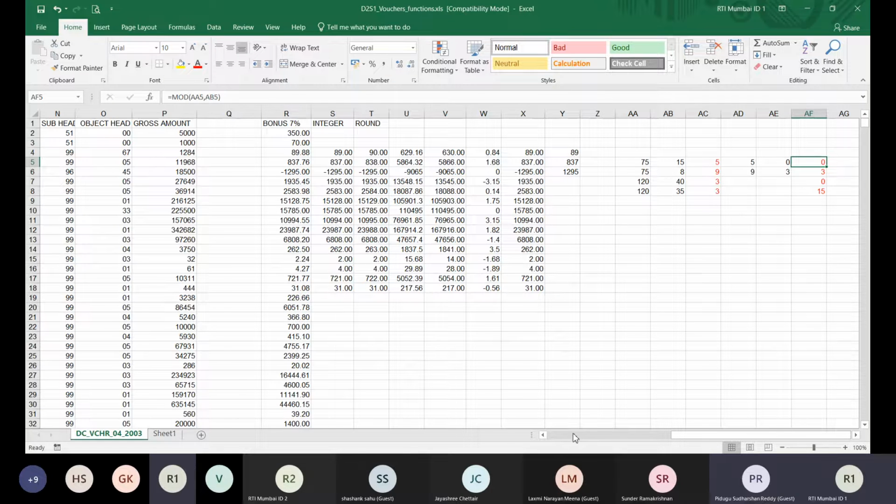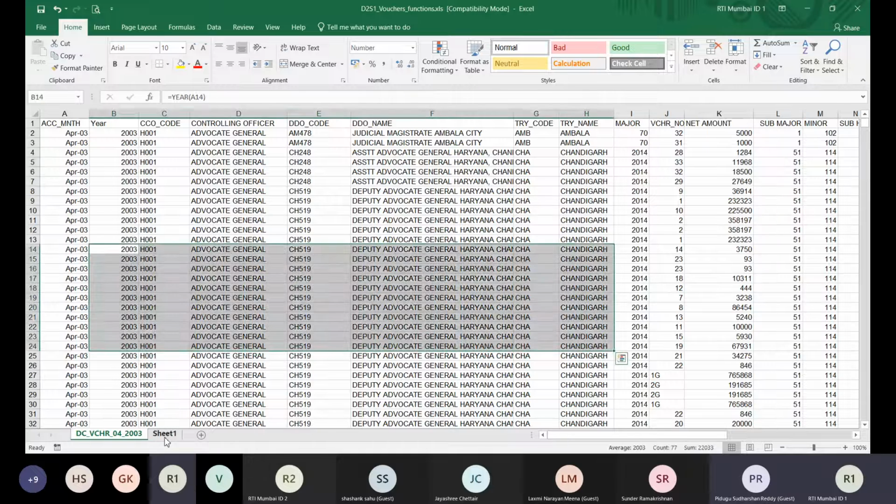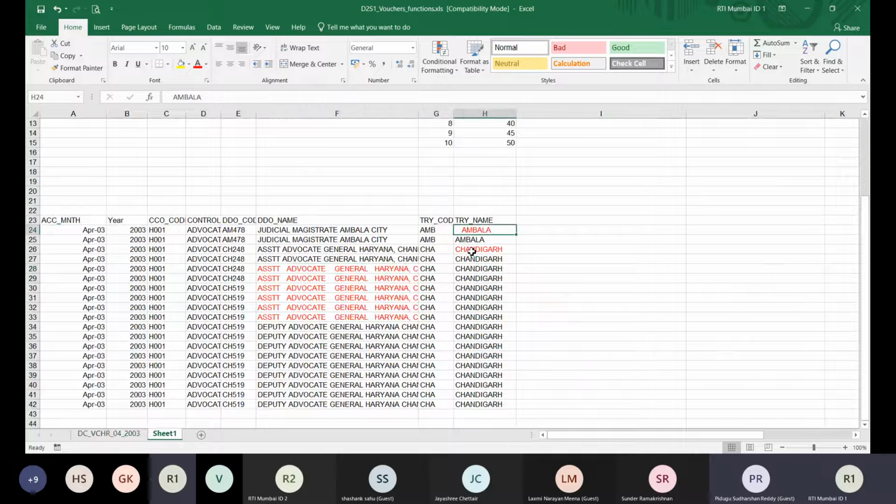In text functions, say I have taken some of the data from here and kept it here. Whatever data is in red, I'll change it to show that particular function. What are the text functions? Different text functions are there, but these are functions which you are not regularly using. This was written Ambala, but here additional spaces are coming. I added 4-5 spaces here. So Ambala is there, but the spaces are there. That's why the alignment is going, and when you are matching, it may not match because of the extra spaces.